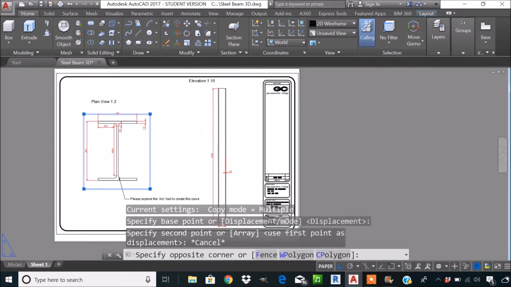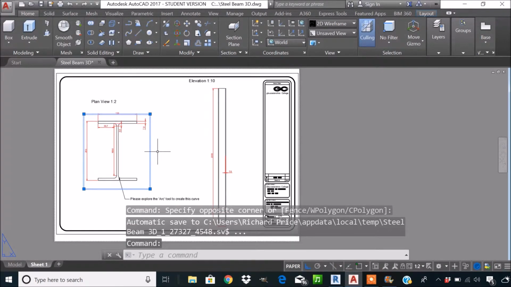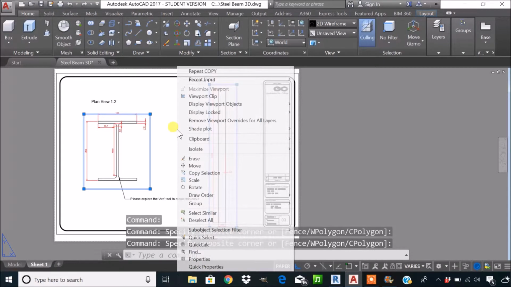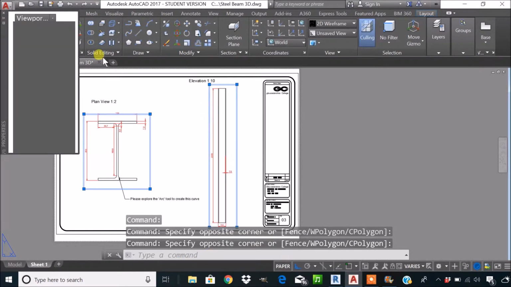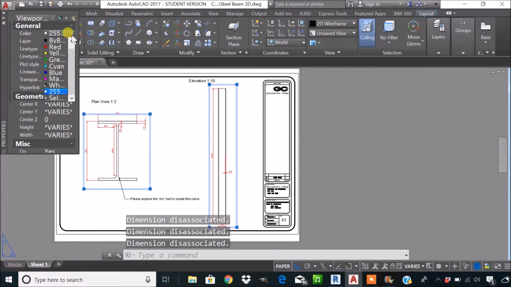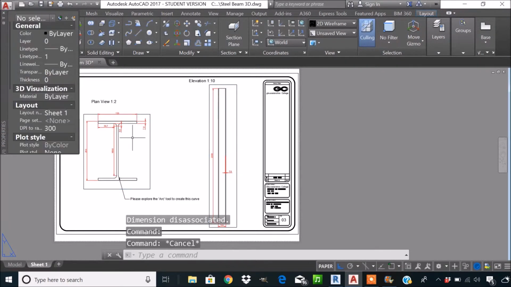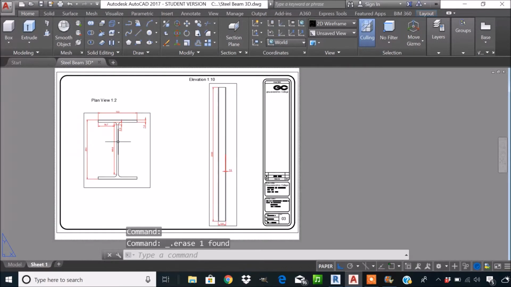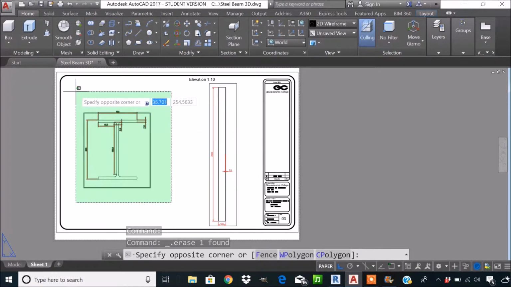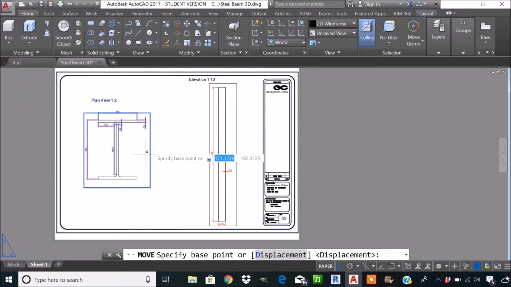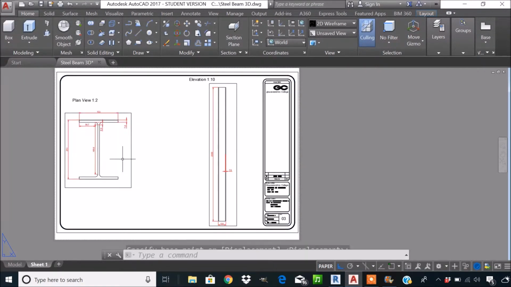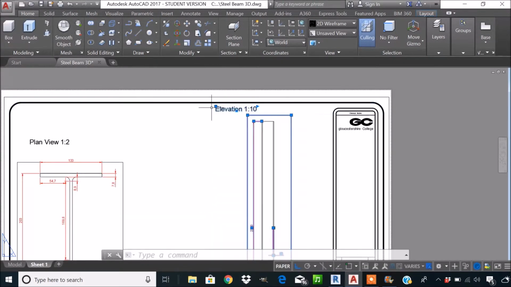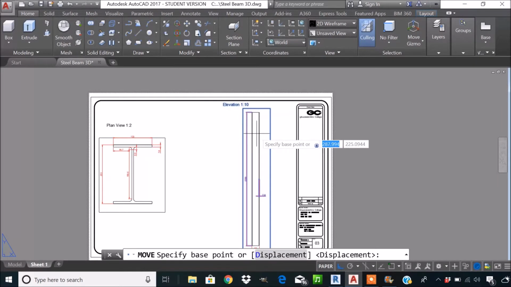If we turn that viewport, change its color so that we can see it again. Maybe let's do it with both of them, just for now so we can see where they are. Go to properties, color, let's change that color back to black. Get rid of that bit of text for now. So I'm going to select all of this stuff and move it over so that we've got space for our 3D object. Why don't I move that over this way?